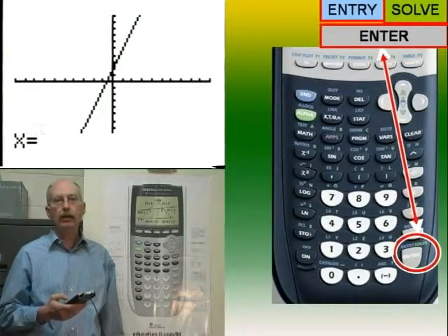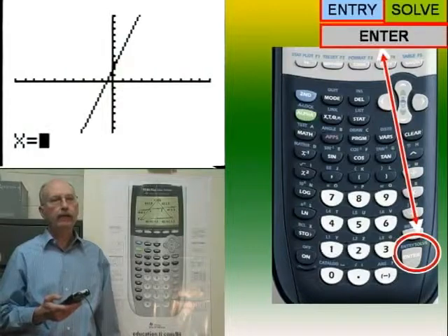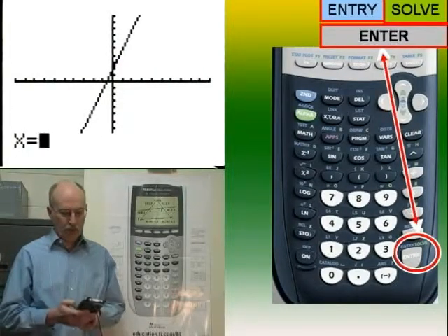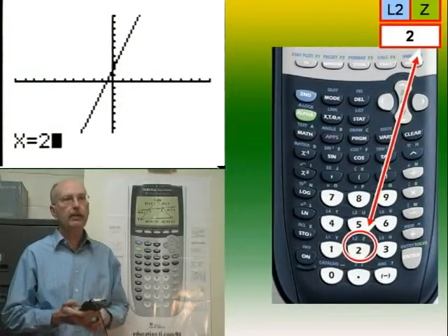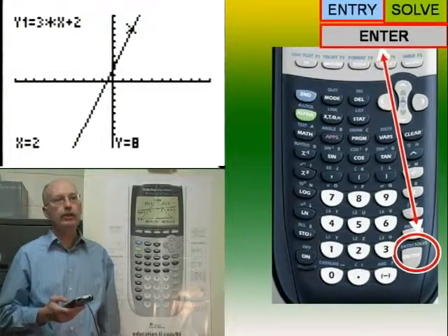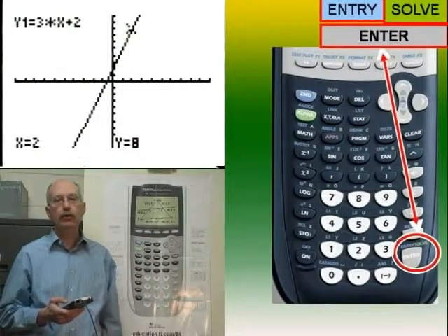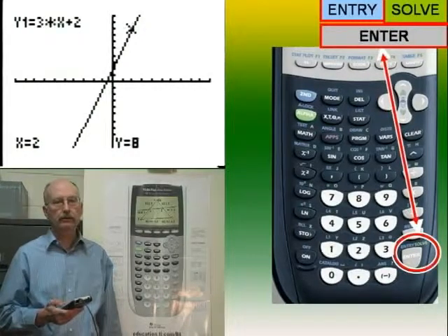And you can see in the lower left-hand corner of the screen that we have x equals. We're just going to put in 2 and then press enter, and you can see the equation comes out when x equals 2, y equals 8. Notice on the top left-hand side is the actual equation that we're calculating. Now let's try a different way.